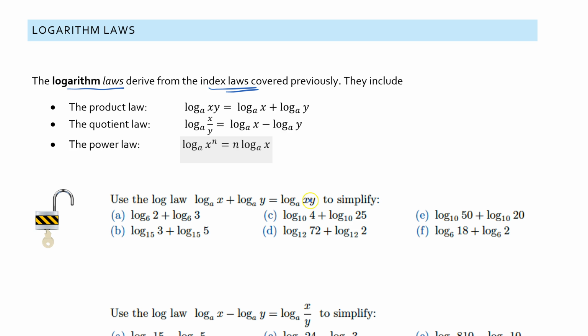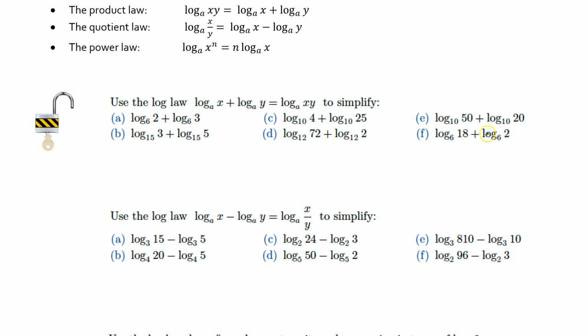So, down below, how do we use these in examples? I'll just do a selection of these, probably the bottom row here. So if we have log base 15 of 3 plus log base 15 of 5, then by this rule up here, that's equal to log base 15 of 15. Can I simplify that? Yes, because 15 raised to what power gives me 15? Well, it's 15 raised to the 1. So the answer to B is simply 1.